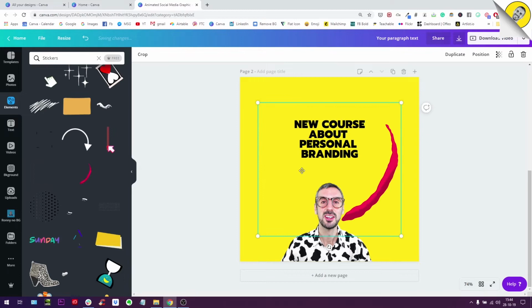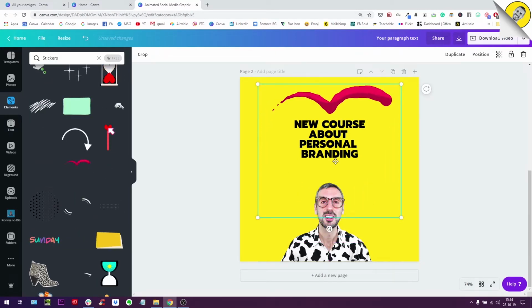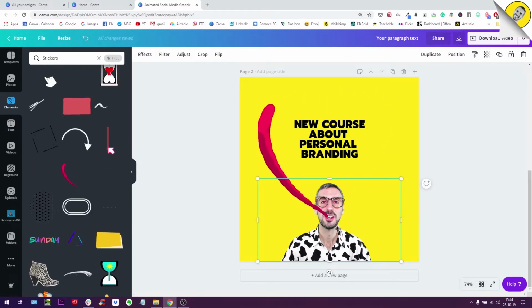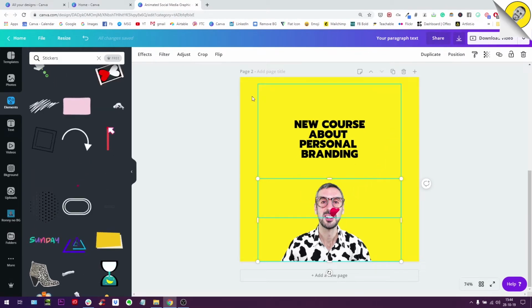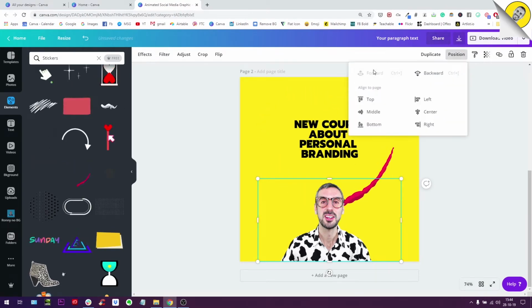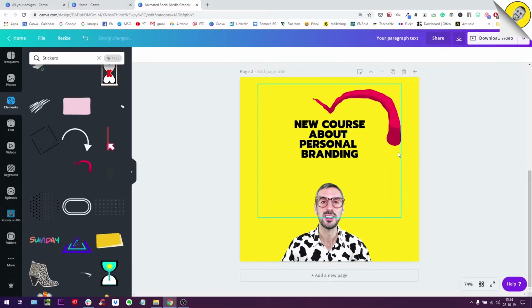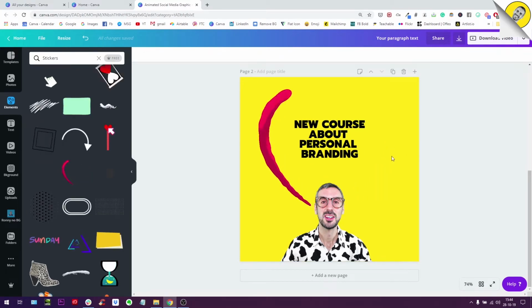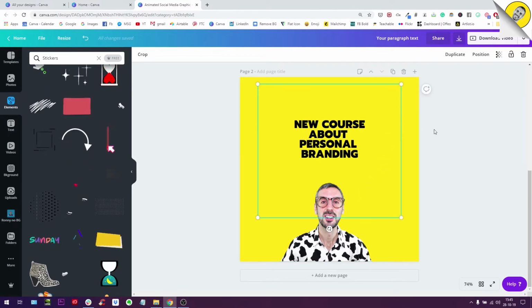For example, this is pretty cool. It's a heart. See? And because I have my photo here without a background, I could position this actually in front of my sticker. So if I position this forward, you see the sticker is gonna go backwards. It's gonna fall behind the photo of me. So that's pretty cool. Really like that. And of course, I could tweak the text. This is not perfect, but you get the idea.